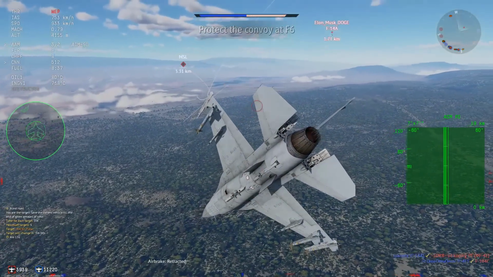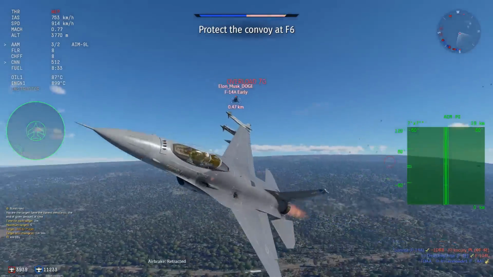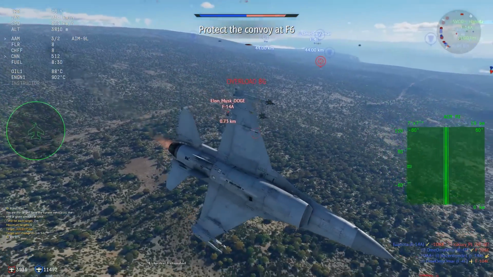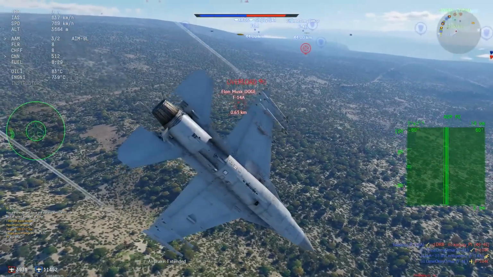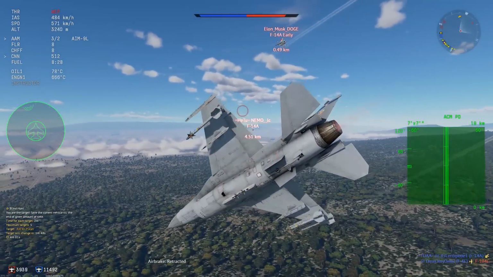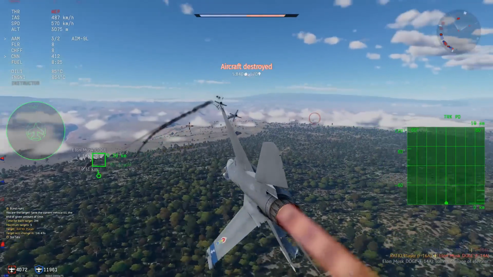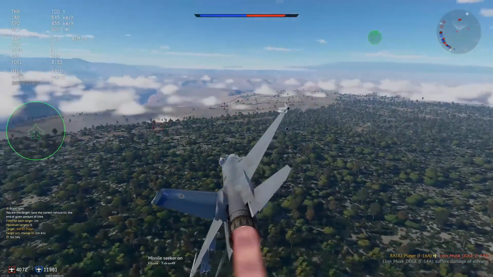Now after having my air brake out for a minute, I am relatively slow, so now I actually have to play it pretty aggressively. Normally, if I didn't have to dodge that AIM-7F last second, I probably would have played it a little more passive. Luckily, the other F-14 hasn't quite got to us yet, and Mr. Elon Musk Doge is going to overshoot and end up in front of my guns, and that's a kill. Very glad I hit that shot because now I only have to worry about one F-14.